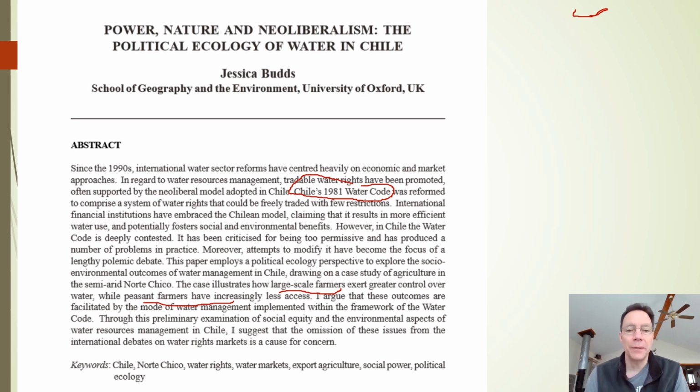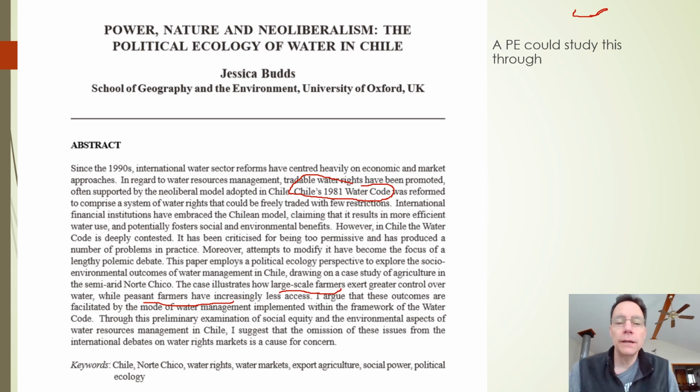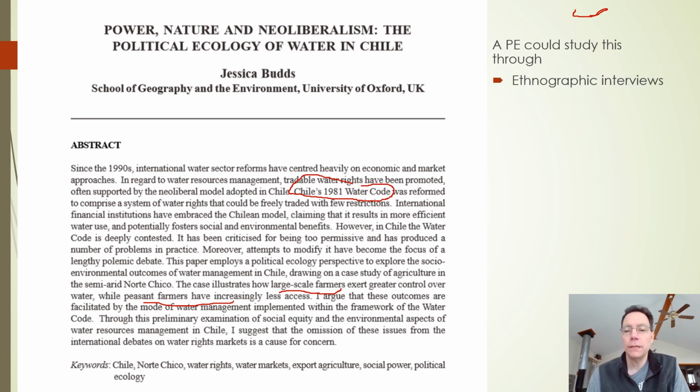Okay, so I'm not making you read the whole paper, but you get the idea that this is really a study of the power struggle around who has access to this water. So you could imagine a lot of different ways you could study this. This gets back to the variety of methods that political ecologists use. You could do ethnographic interviews. So you could do interviews, if you spoke Spanish, with all sorts of people involved in this, politicians and economists and peasant farmers and large-scale farmers and so on, and just try to construct their narratives and compare over the last 30 or 40 years how their use of water has changed.